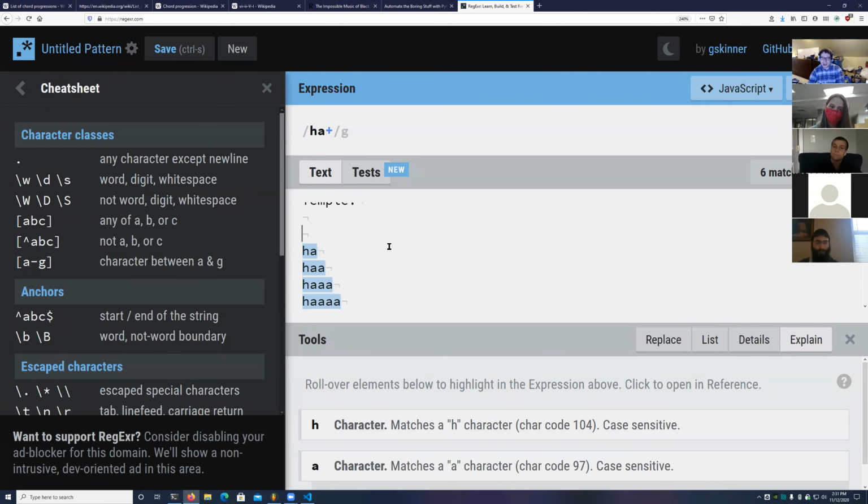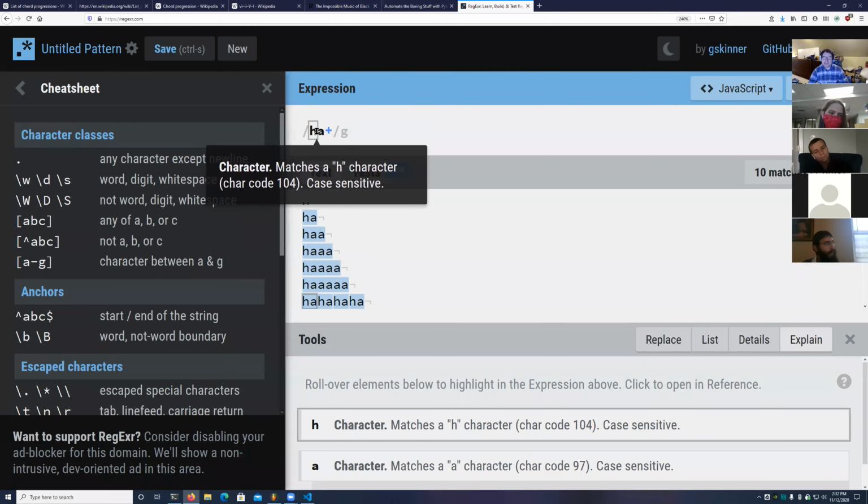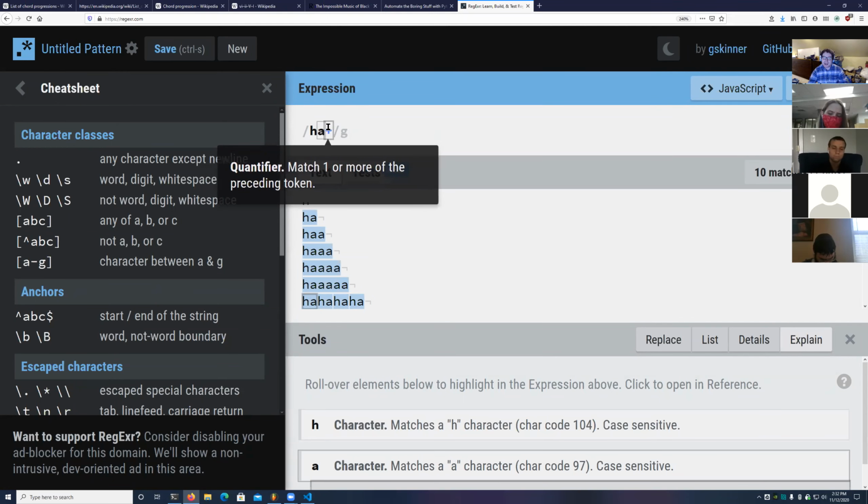It does not match ha, ha, ha as a whole; it matches all the individual pieces. So it looks for an H and an A, and it matches one or more of the preceding thing. So the plus means at least one of the previous. Make sense?